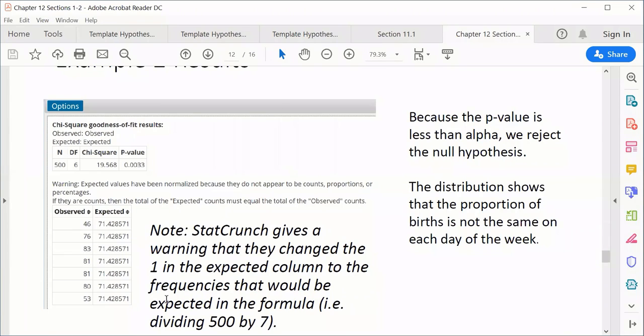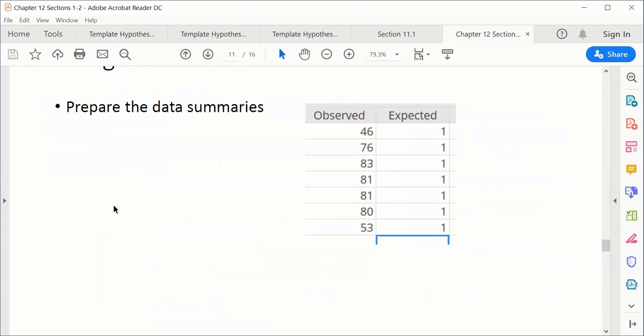So is the reason why you put the 1 in the expected because, like with the M&M's one, they gave us what it's supposed to be? Right. They gave us percents. Okay. You could put a percent for each. Let me go back. So the expected can be either a percent or it can be a frequency. And it'll work either way. In the chi-square formula, it has to be a frequency, but not for StatCrunch. So a percent or a frequency.